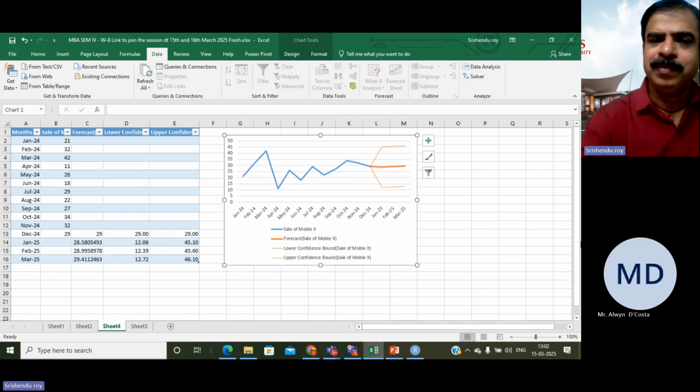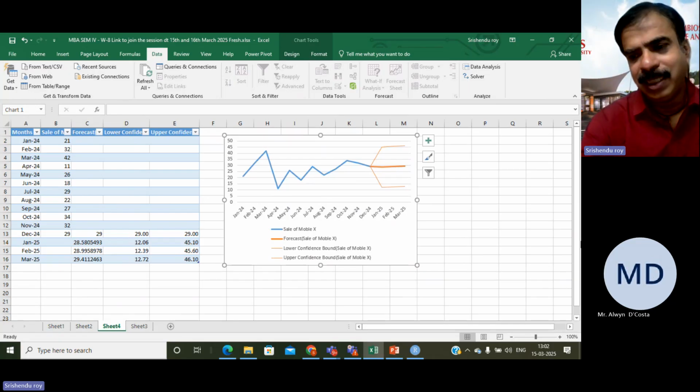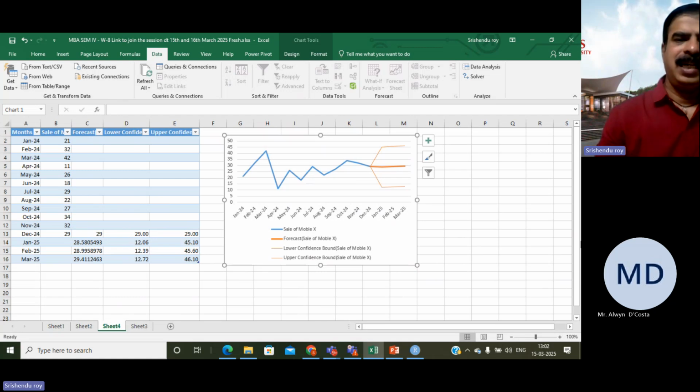So there are ample ways we can do the forecasting. You can use this Excel method. You can use R. There are different other tools and techniques which can do the forecasting. Now is the age of the internet, right? By using the power of the internet, you can do anything. It is up to you what your intention is and how you want to go. So all these things put together, the summary is that we have covered most of the things, right?